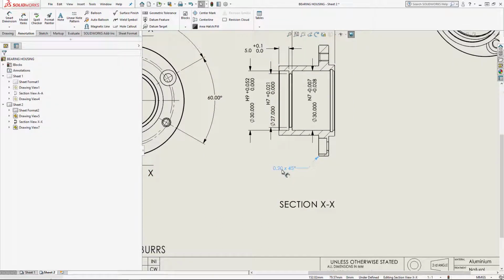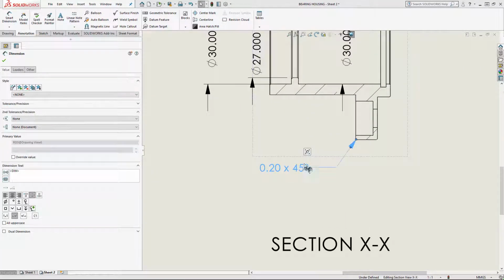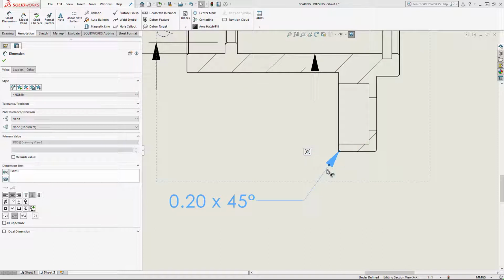But the problem with this is there's no easy way that I've found to get a quantity of chamfers listed in here. So that is just a manual note that's been added. I'm just hitting enter there and manually saying, well, how many chamfers do I have in that feature? I've got 1, 2, 3, 4, 5, 6, 7.